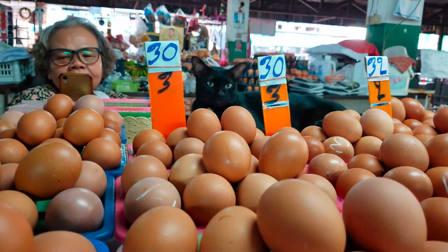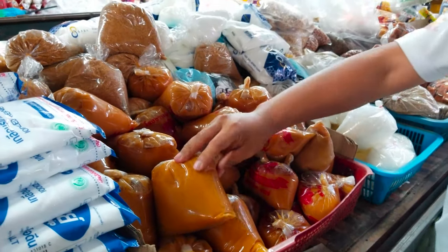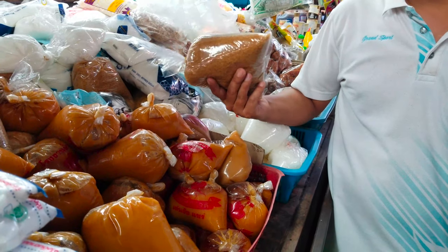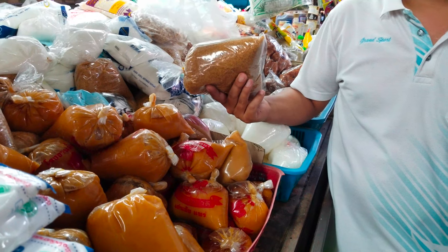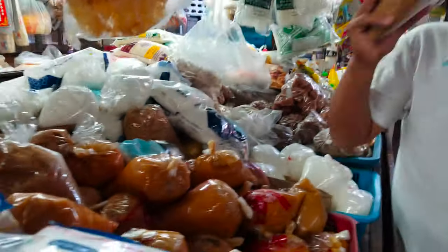Kitty, kitty, kitty. So we have two sugars. This is brown sugar and palm sugar. Palm sugar we use a lot for curry or salad, like papaya salad. So why do we use brown sugar? Because in our school we don't use MSG. Many Western people are allergic. It is yummy too, but I don't like to eat much. Too dry and then you drink water a lot. It's yummy but not healthy. That's why we use sugar.